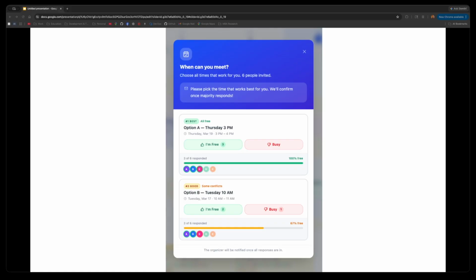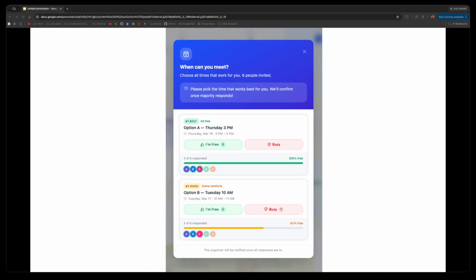The fifth one, finally, the attendees receive a lightweight poll interface. Each proposed time is shown as a simple card with two clear responses. Just I'm free, busy, right? This is intentionally not a Slack style conversation thread. The idea is users tend to like the idea of negotiation, but they were worried that open-ended threads would be too slow or require too much back and forth. So this poll keeps the coordination lightweight.